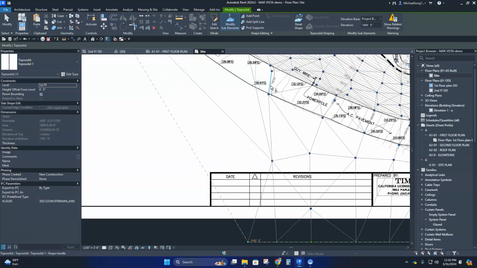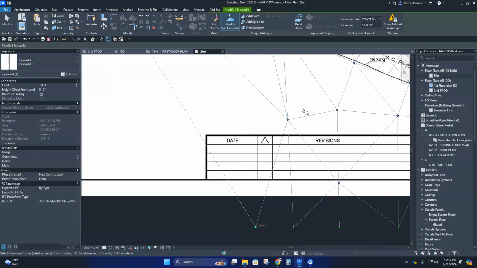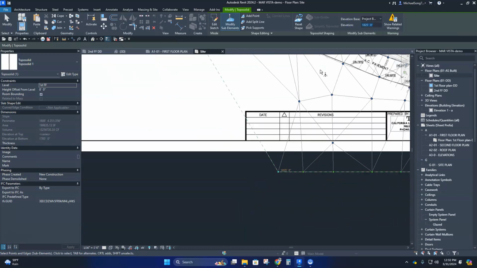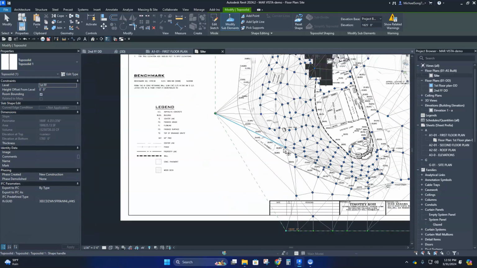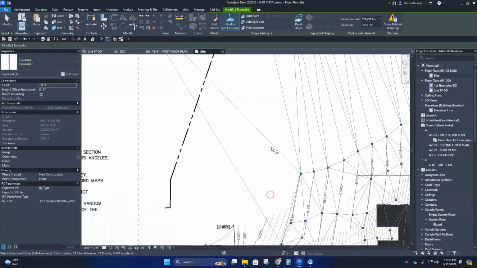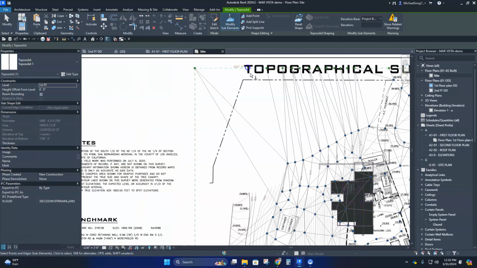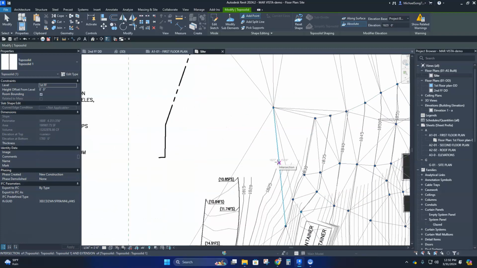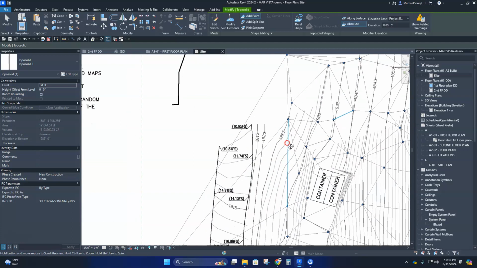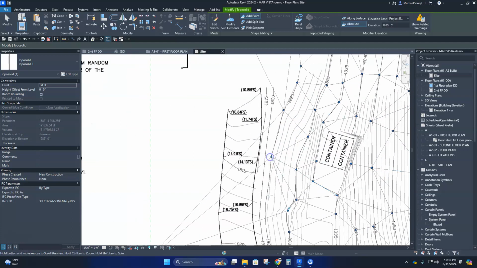So if that was 1830, this one should be 1825. Okay, and then I'm going to continue on 1825 and match it to that corner. And that's where a little bit of critical thinking comes in, guys. Instead of just copying what I do, try to understand the logic and reasoning on why I'm making the decisions.